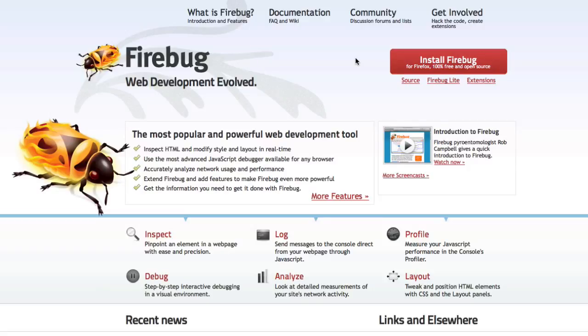Now, I'm imagining most of you have some background doing a little bit of web development and design. Maybe you've worked with Dreamweaver before. Almost assuredly, you've worked with some of the Adobe products like Photoshop, etc. This is going to be a new experience for you because most everything we do here is going to be manipulating code. Even though you're not a coder, I assure you, you're going to be able to do some pretty cool stuff with CSS, but in order to get into the guts, we're going to need Firebug, like a doctor needs an X-ray machine to see what the code is doing.